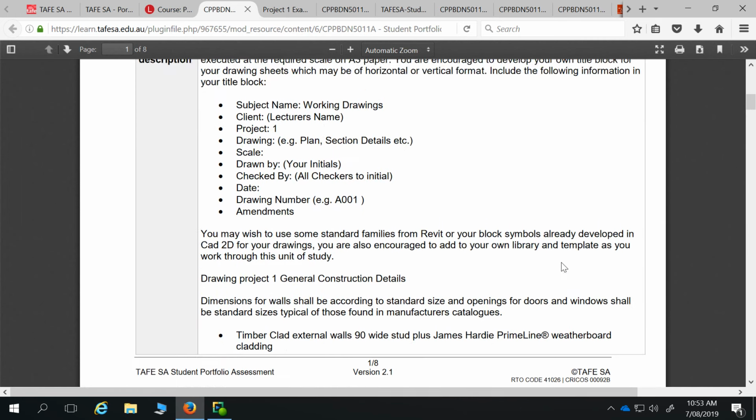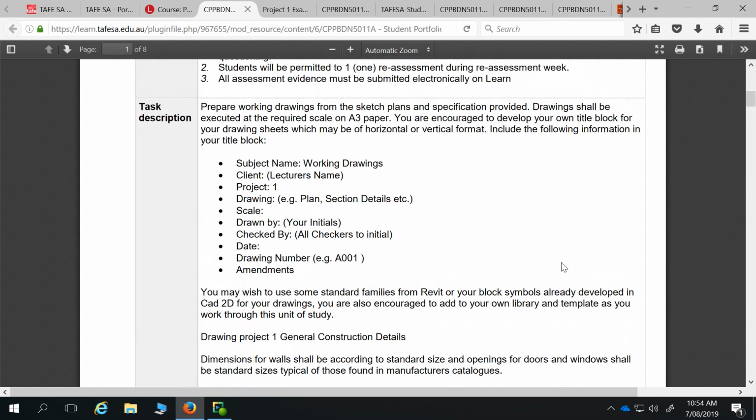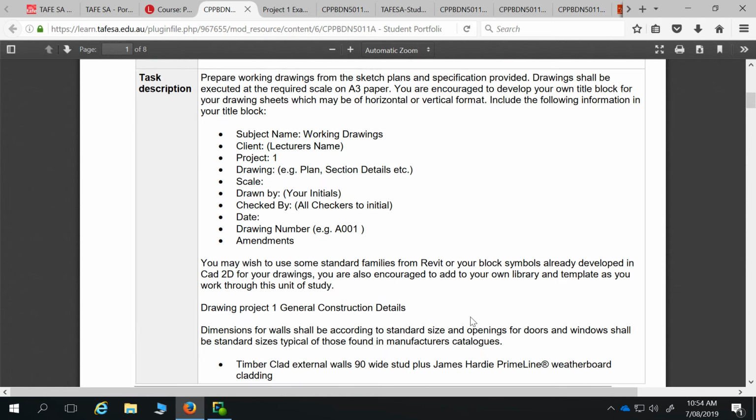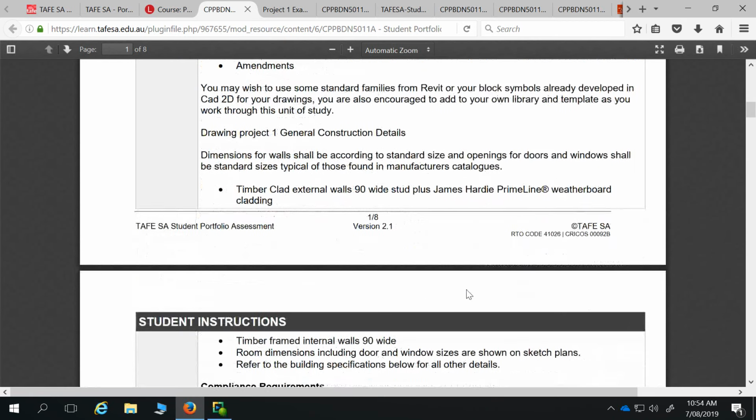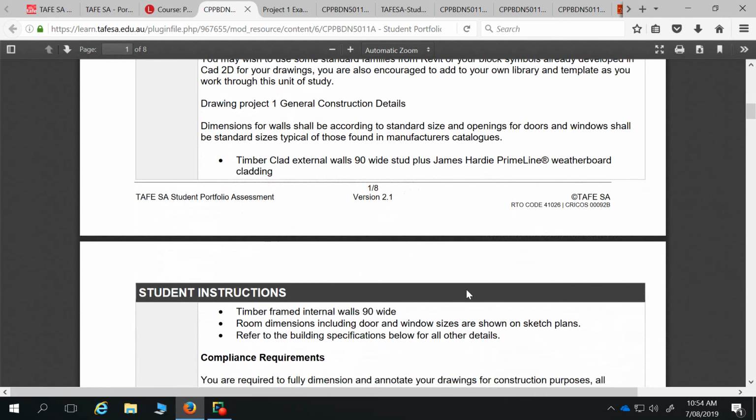Each drawing has to be on a title block and obviously have the right information on it. I'll show you how to fill out those title blocks as we go. You can obviously use any CAD blocks or Revit families that you want, so you don't have to draw everything from scratch. Anything that we use in an office is usually a template. We've got a library full of things. We're not redrawing everything from scratch. I'll show you some good sites to go on to if you're looking for specific information, but most of you probably know some of those things already anyway.